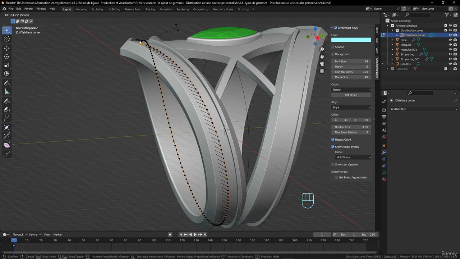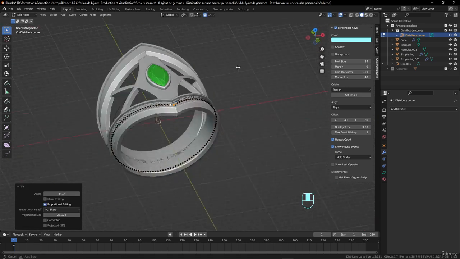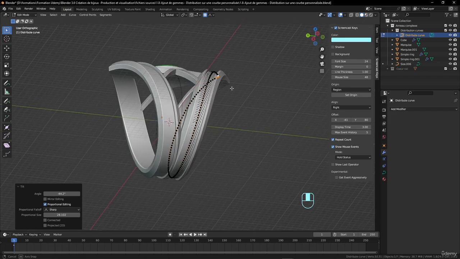You can see now I can, in one click, put it well on top, and I search for the good proportional editing size with the scroll of my mouse. Here it's perfect, okay? So you can see now it's totally well oriented.